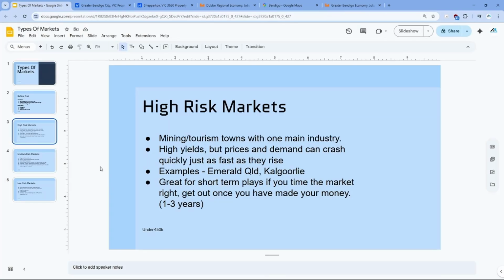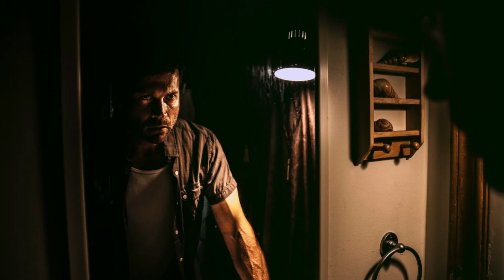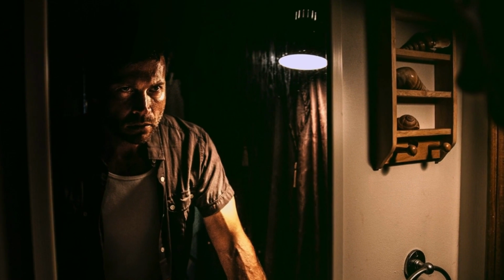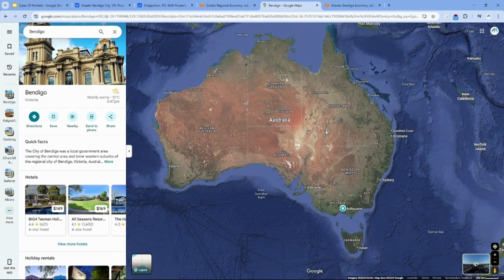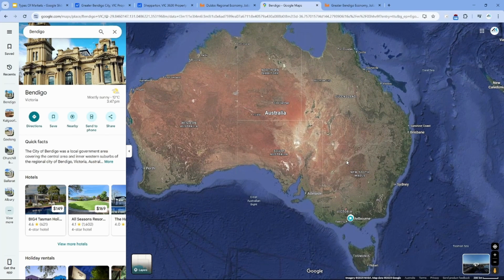And how do you know which market type to invest into? Well, that depends on you. You have to look at yourself in the mirror, decide how much of a risk do I want to take? Do I have family that depends on me? Do I have kids that depend on me? Am I a young student or a 21-year-old who's looking to get investing and I can take a lot of risk? That will determine which market you invest into. No strategy is the same for everyone.